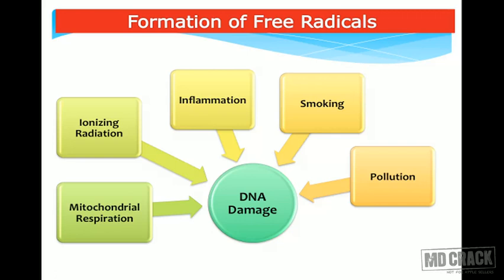Personal habits like smoking again result in production of more and more free radicals, and exposure to pollution also causes more and more production of free radicals. So all these things will cause DNA damage, which is the main target of free radicals. So DNA damage is the important target of free radicals.